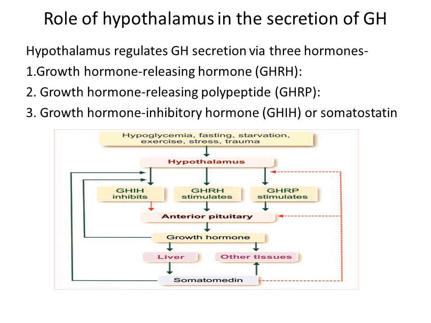Somatomedin also inhibits release of growth hormone releasing polypeptide from hypothalamus. It acts on pituitary directly and inhibits the secretion of growth hormone also. Growth hormone inhibits its own secretion by stimulating the release of growth hormone inhibitory hormone from hypothalamus. This type of feedback is called short loop feedback. Similarly, growth hormone releasing hormone inhibits its own release by short loop feedback control.